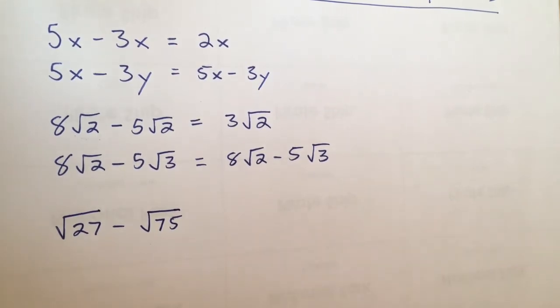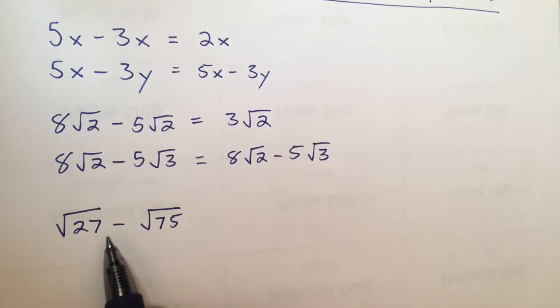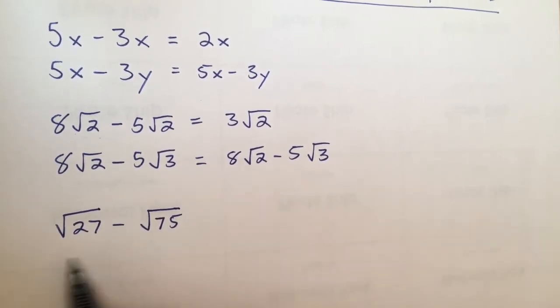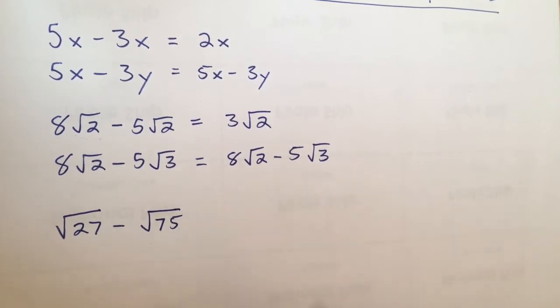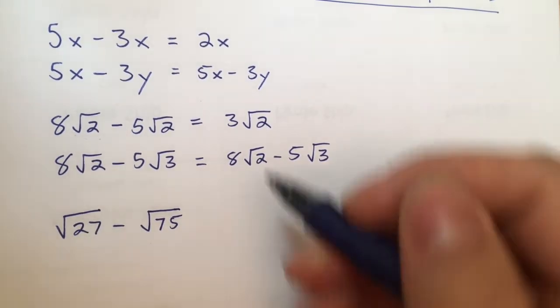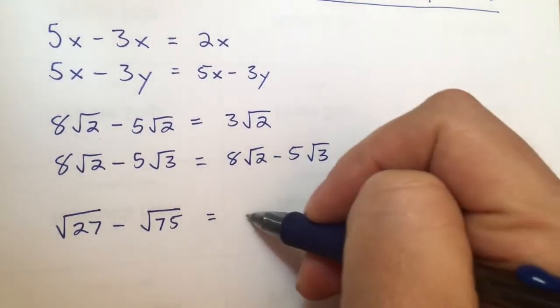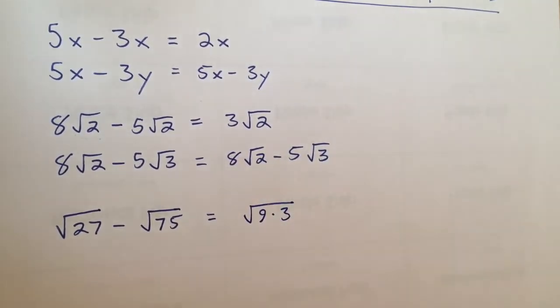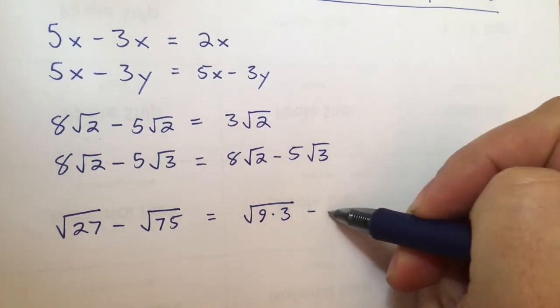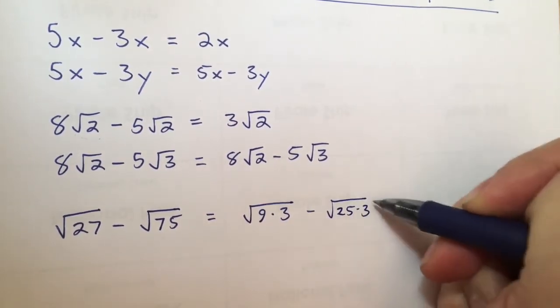But what we should always do whenever we approach a problem is think about simplifying it. If not at the end, then at the very beginning. And here we are. We can try to simplify this right now. And so how do you simplify radicals where you try to factor out the largest perfect square? Well, 9 is a perfect square factor of 27. So I can write root 27 as root 9 times 3. And 25 is a perfect square factor of 75. So let's factor out 25.